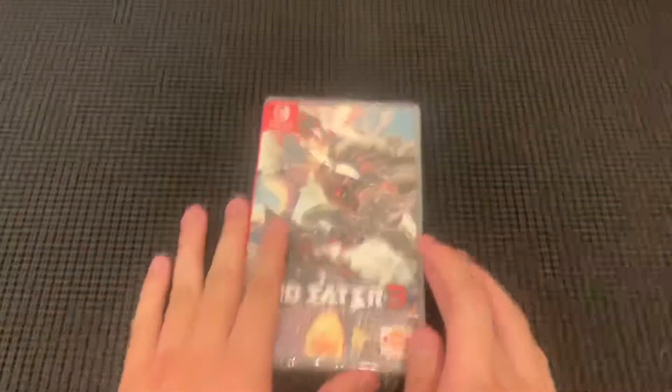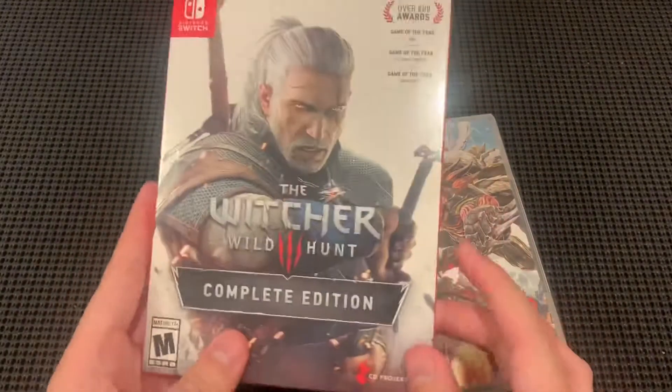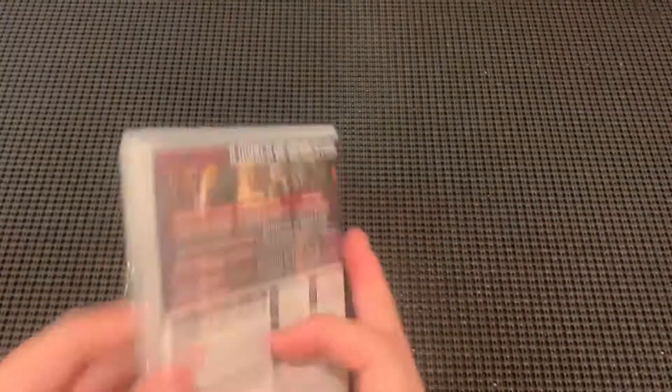Alright, so with that all being said I'll explain more in the unboxing part for these two amazing games. I'm not sure which one to unbox first, but anyway let's get to the unboxing really quick. Let's start with God Eater because I'm pretty sure The Witcher has something inside — it does feel a little bit weighty. So I'll do that last. Let's go with God Eater first.